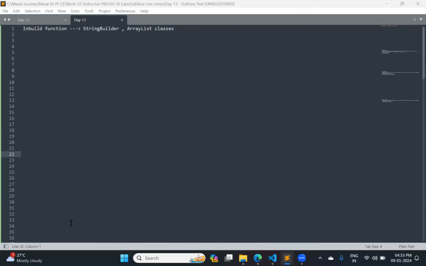What have you learned today? Yeah. So most of you are saying inbuilt functions, right? So what are the inbuilt functions?